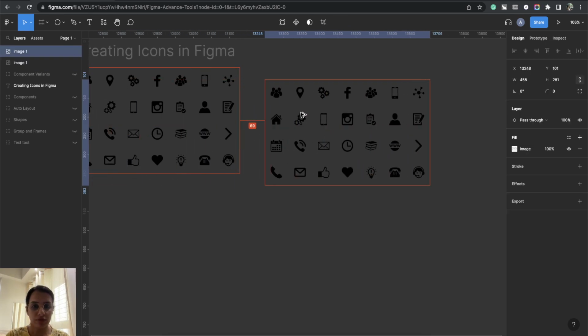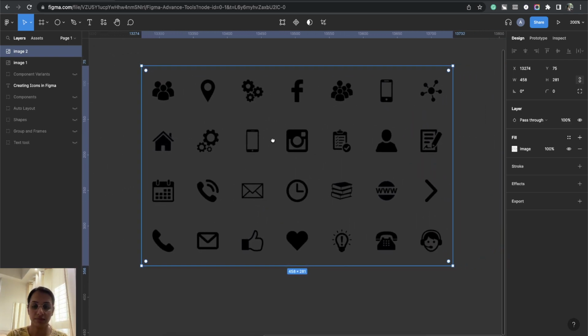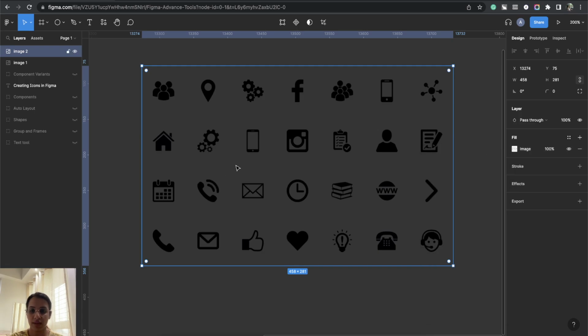Okay. So I will first take a copy of this and let's say we will start with this calendar icon. Okay. So I am double clicking on this. Firstly, I just want the calendar part.